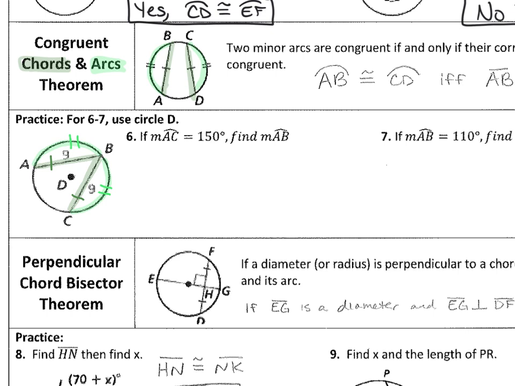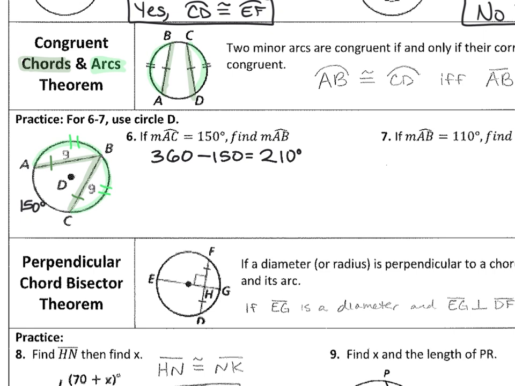So now that we've noticed this in our image, we can answer the questions. Number 6 says if the measure of AC is 150 degrees. So let's look. AC, let's add that to our image. That's right here, 150 degrees. It wants me to find the measure of AB. Okay, question for you. An entire circle, how many degrees is it? 360. If I want to take away this piece, so I'm only looking at the pieces that I've highlighted, I'm going to do 360 minus 150, which means that I have 210 degrees for both of those arcs to exist.